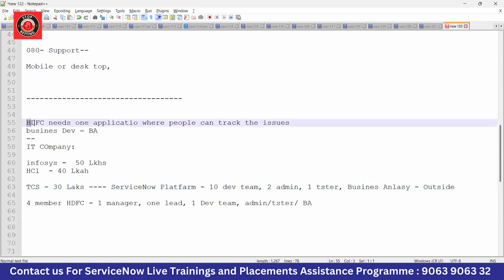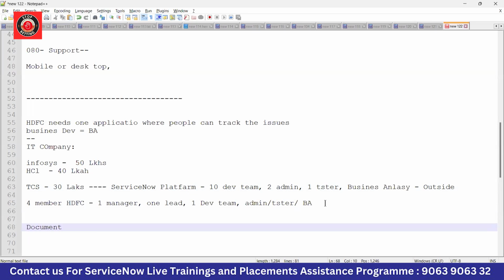From here, the BA of the SDFC will talk to them, get all the requirements and keep them in one document. There will be n number of meetings happening, with the help of the business analyst as the mediator.